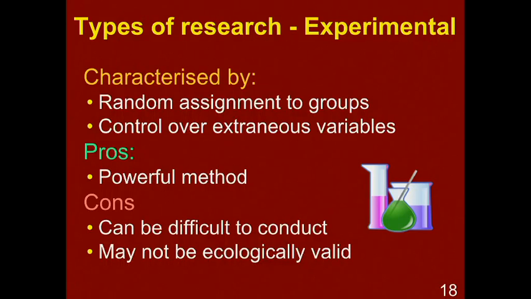Not only that, the groups have to be equivalent or equal. And the way to get equivalent groups is to randomly assign people to the group. So if a participant walks through the door, basically you toss a coin and go, you're in that room. Next one walks through the door, toss a coin, you're in that room. And that way, if you get 100 people in the door, you'll get roughly 50 in each room.